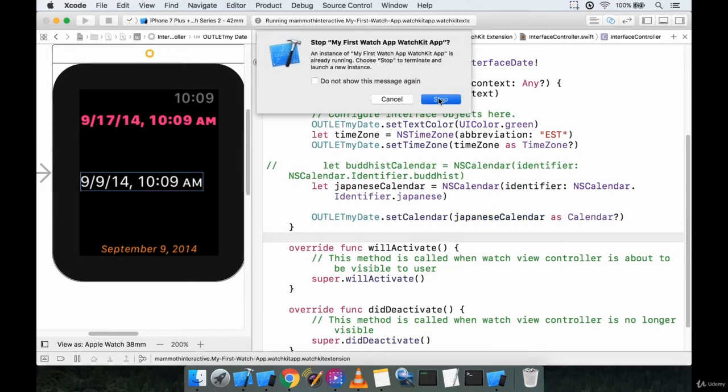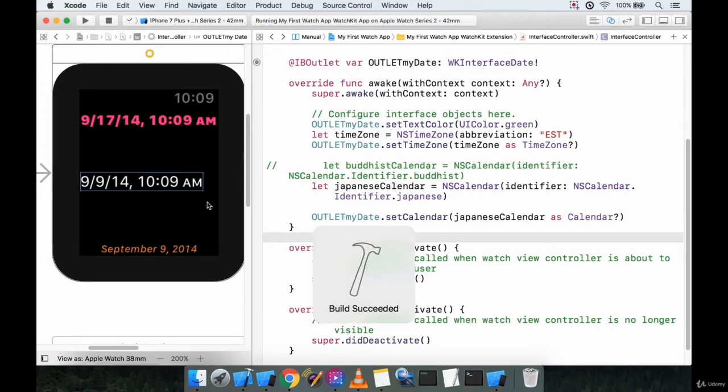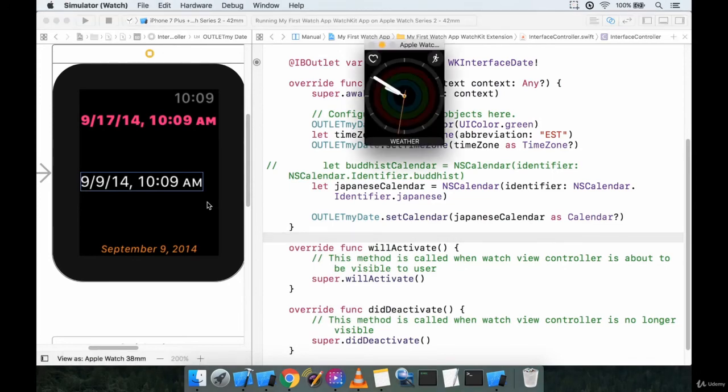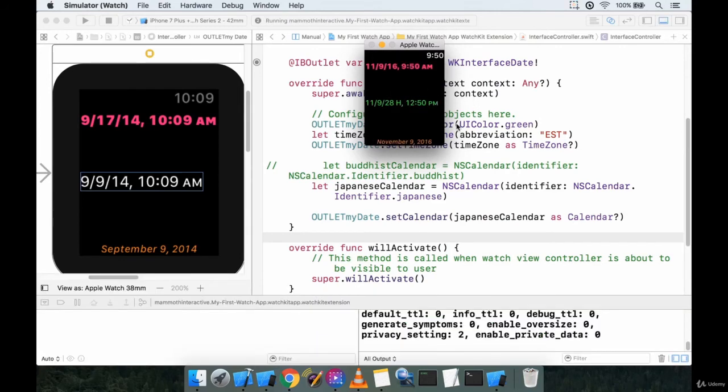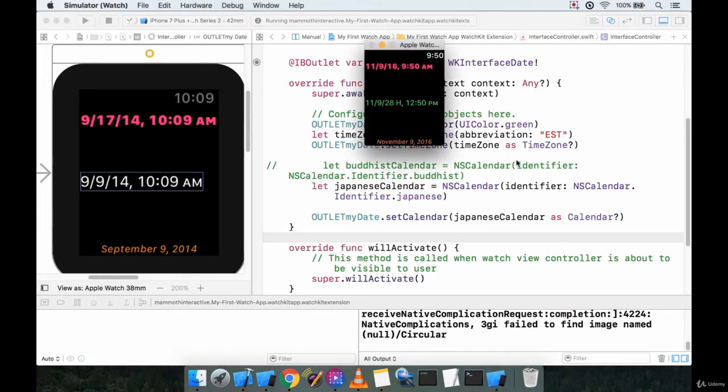And then after this, maybe we can see what it would look like if we, say, put a couple buttons into our watch app to switch the calendar style. That would be pretty neat, in my opinion. And we'll just wait for this to load up here. Okay, there it goes. And okay, so that's what the Japanese calendar looks like. So 11/9/28 H 12:50 p.m. And again, it's 12:50 just because we said show us Eastern Standard Time. If we are showing a Japanese calendar, you'd probably want to show Japanese time, but in our case, this is going to be fine.